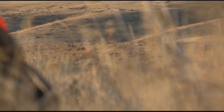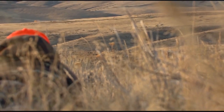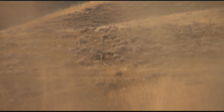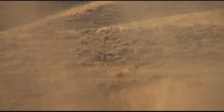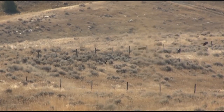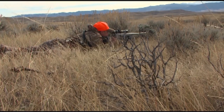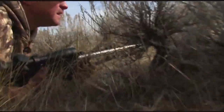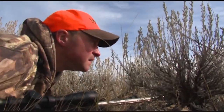Off in the distance, I spotted what looked like a pretty good buck, and sure enough, he was a shooter. I started sneaking closer, getting ready for the ambush, when all of a sudden he stopped, and he stayed in one spot forever. Well, I finally figured out why. He was watching all his does around him, and as they were coming nearer to him, he didn't have to go anywhere. He just stood there. So I sat there, hour after hour, trying to figure out how to get this buck without killing myself. Because the only scenario I could come up with was just to start crawling for several hundred yards to get within shooting range of him.